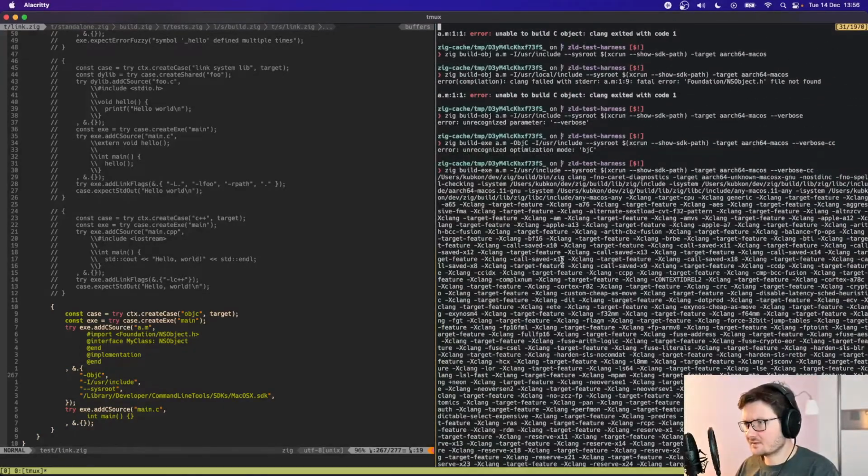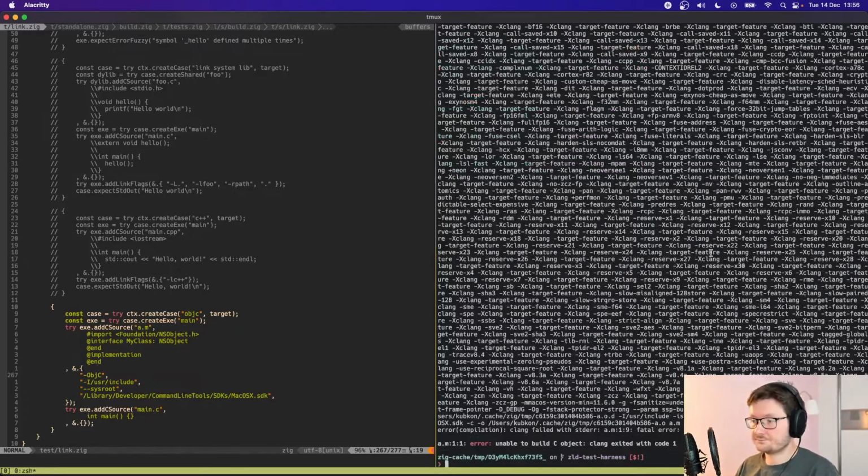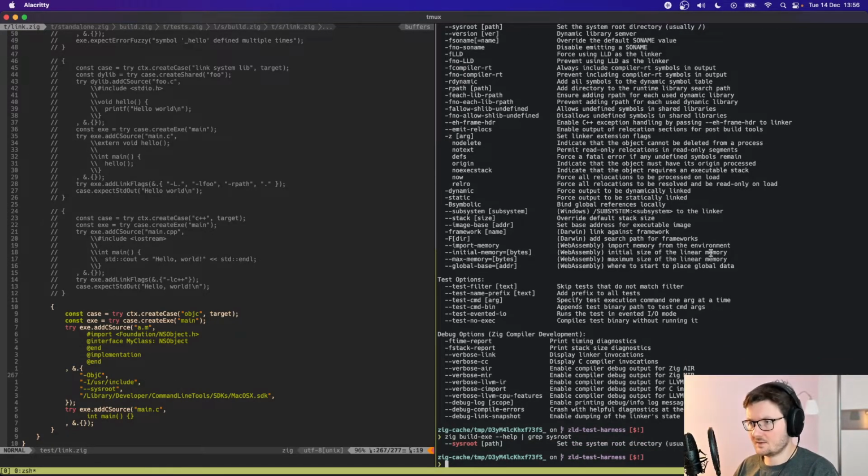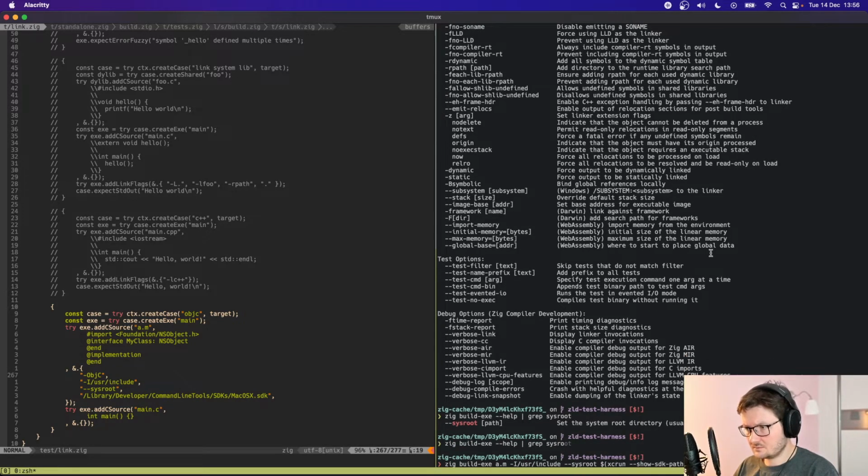So I'm trying to figure out what the. Wait, we have iSystem. There is no sysroot. Why is there no sysroot? Should be sysroot. Okay. So why the hell? So this doesn't work, obviously.